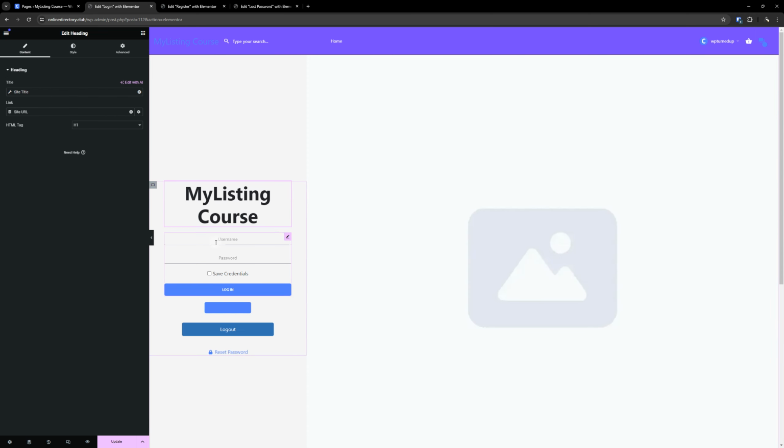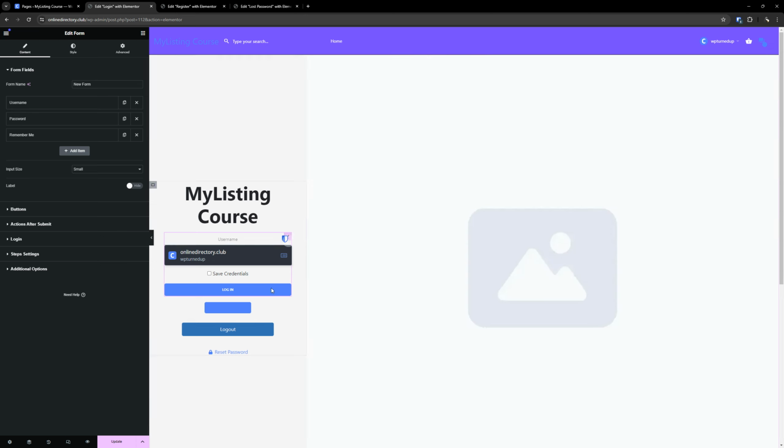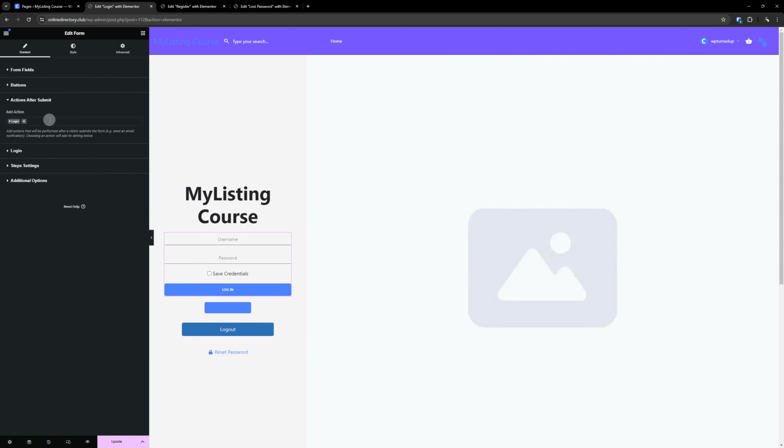Next up, going down this page, is the actual form. Okay, so username, password, remember me. There's nothing you need to do in here. This is what it is. You can adjust it if you want, but you shouldn't have to. The key here is actions after submit. So this is kind of where the name of Actions Pack for Elementor comes from. What do you want to do after the form is submitted? We want to unlock the action to log in. So that's what this is for, because it's the login page, right? That's going to unlock this login toggle right here, and you click into that, and then you configure your settings again with the guide in the video that I set up.